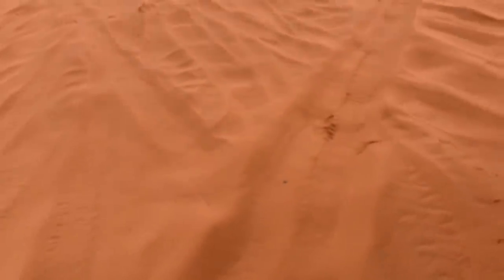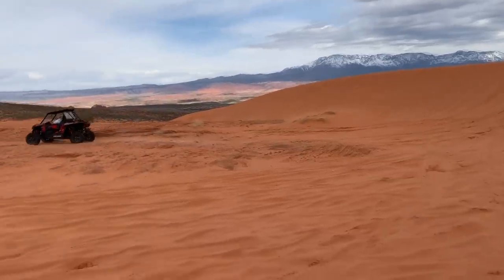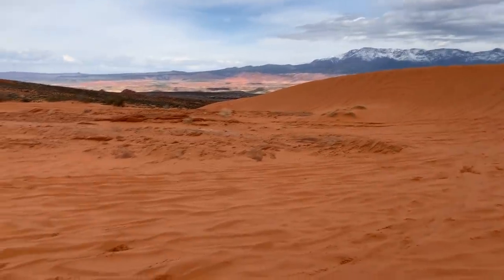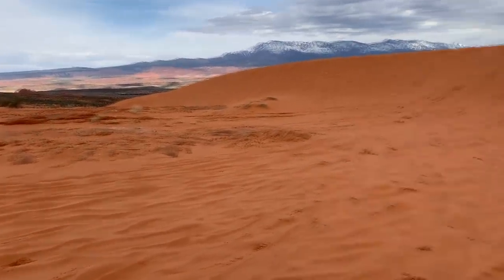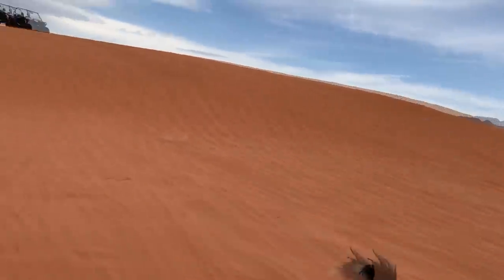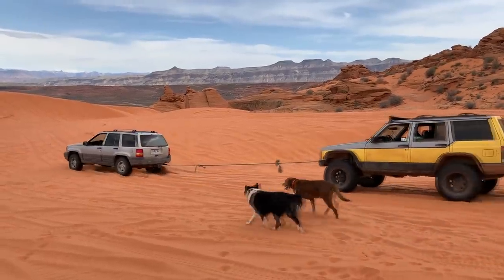Whoa! West of them, right there. So I was gonna go right over there and just burn it, coming up that way. Okay, I'm not 100% sure which way is best. The best route is right there, but they're parked right there. That trailer starts bucking, and I'm afraid it's gonna rip the hitch off. Here we go. We are gonna hammer down.